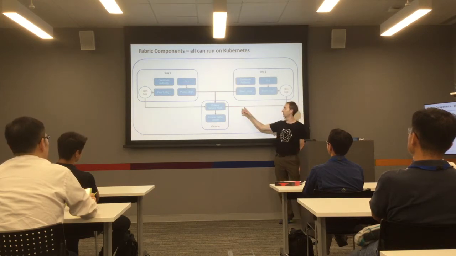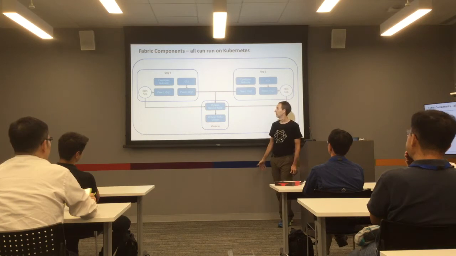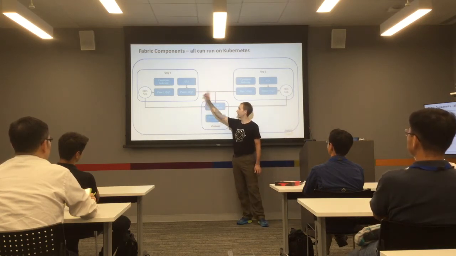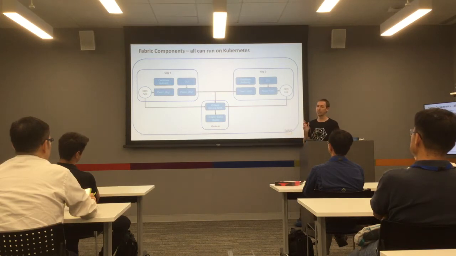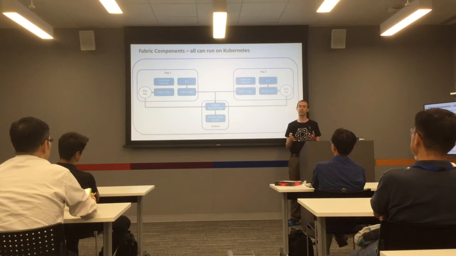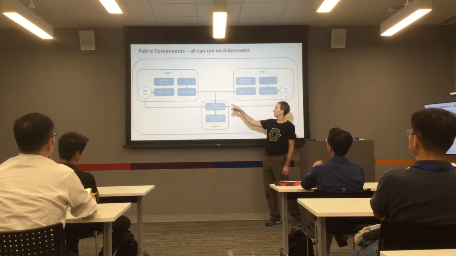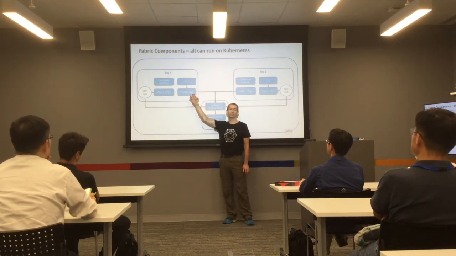All of these components here inside of Hyperledger Fabric can run on Kubernetes. So the components that we see here, we see a certificate authority. In every organization in Fabric, there has to be a CA that is generating the identities and certificates for the members in that particular organization. We have peer nodes. Peer nodes, same as peer nodes in Ethereum. This is where the actual ledger state is stored.